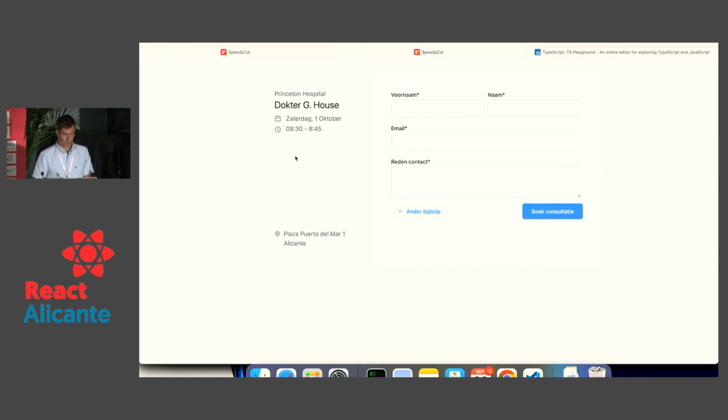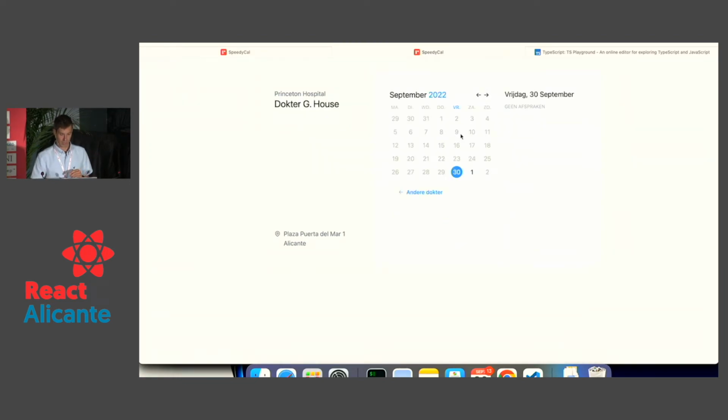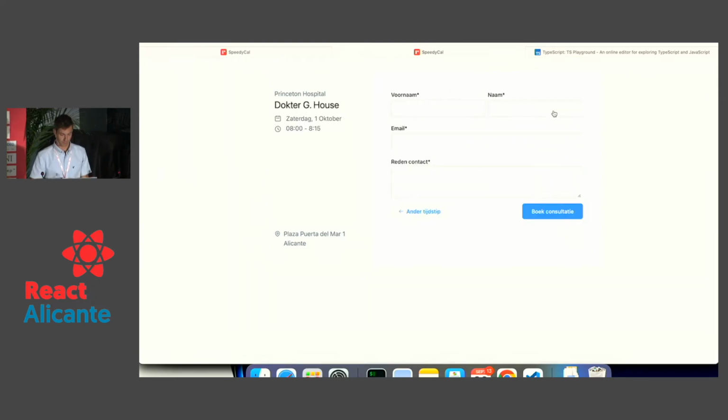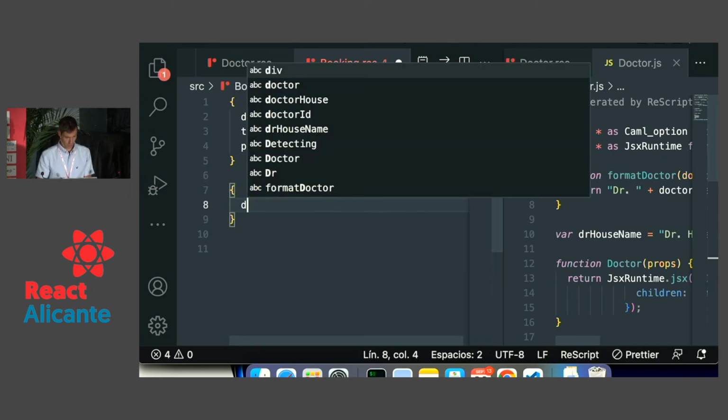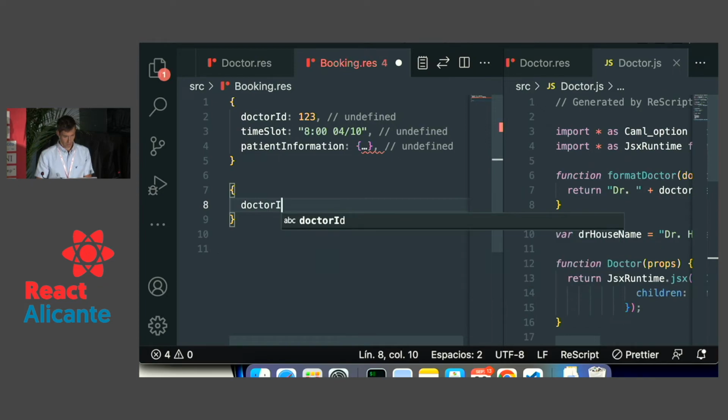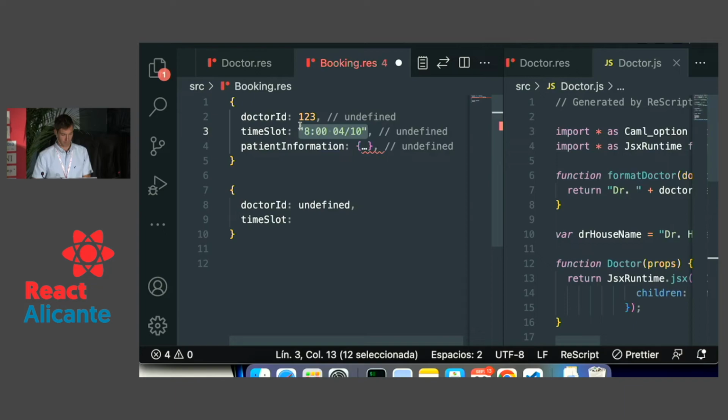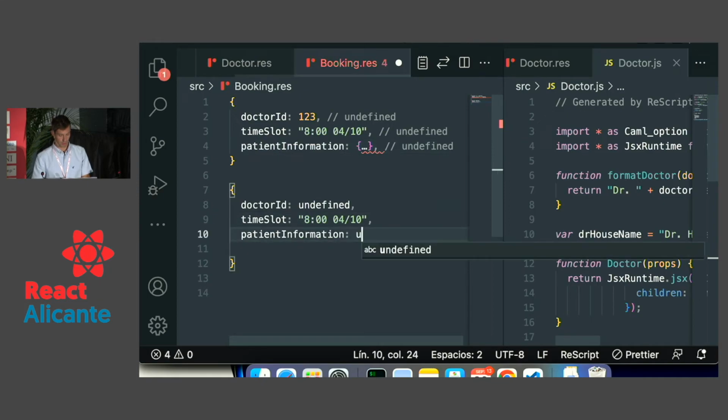So if you look at our UI, first we select the doctor, and then we need to select the time slot for that doctor. But if you look at this model, actually what we can do is we can say the doctor is undefined, but we have a time slot. And then patient information is undefined.